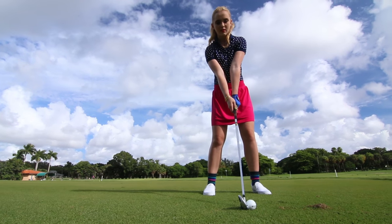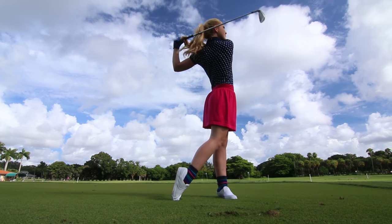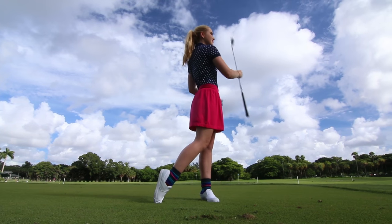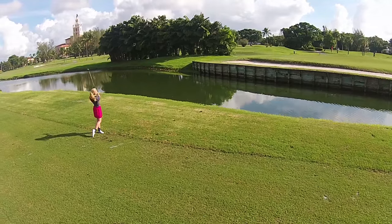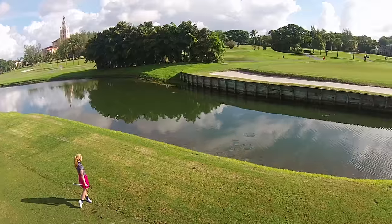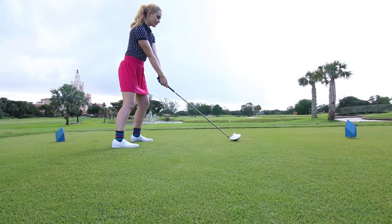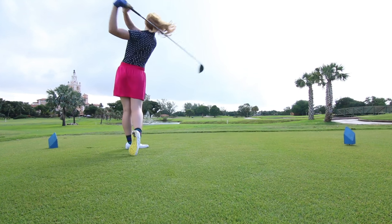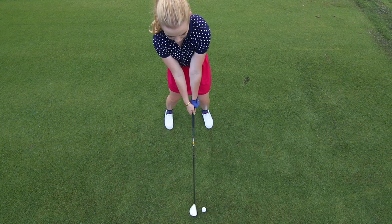Where most beginners struggle is they aren't trying to hit the ball. They're trying to get it airborne. They contort their bodies and arms when they swing in effort to help the ball get into the sky. It's a bad move. The clubs are designed to get the ball in the air. All you have to do is make contact with the ball somewhere on the face of the club, and it'll probably fly because of the way the club's designed. So, if you're just starting out, focus on making contact and let the club do the rest of the work.